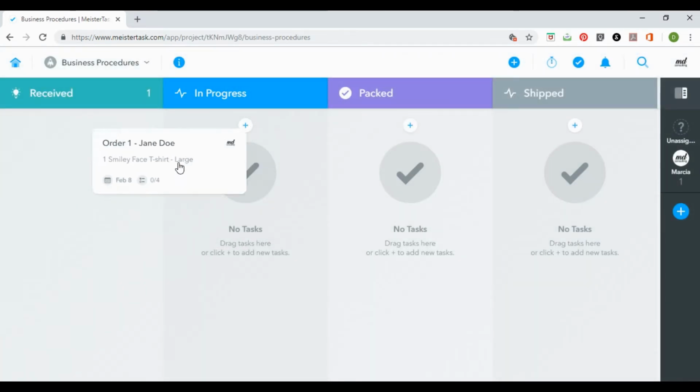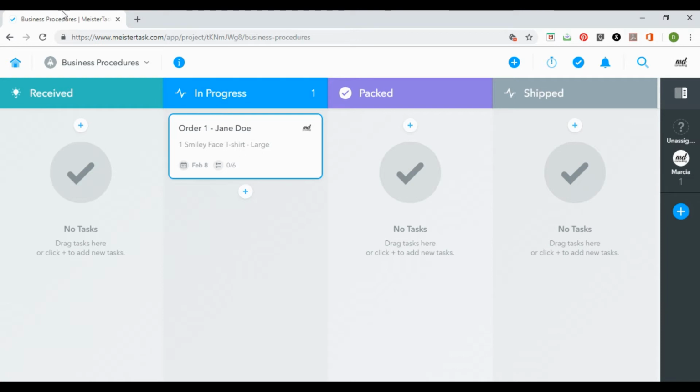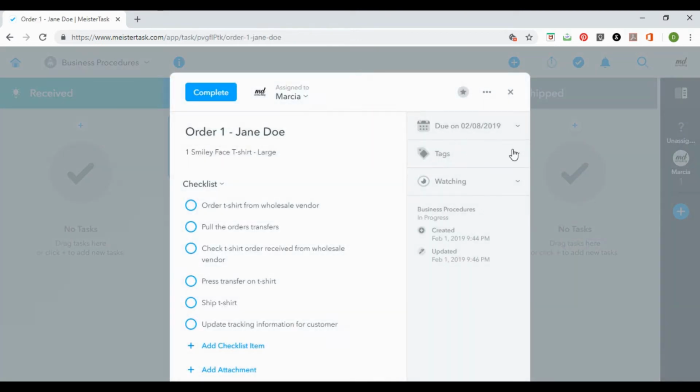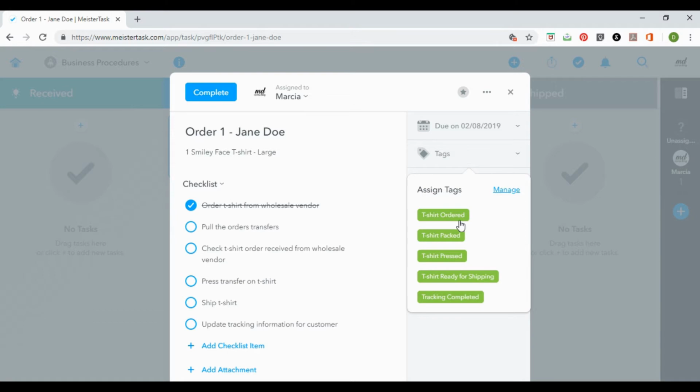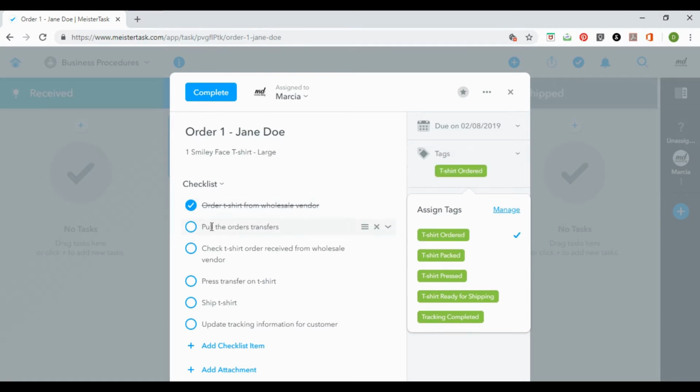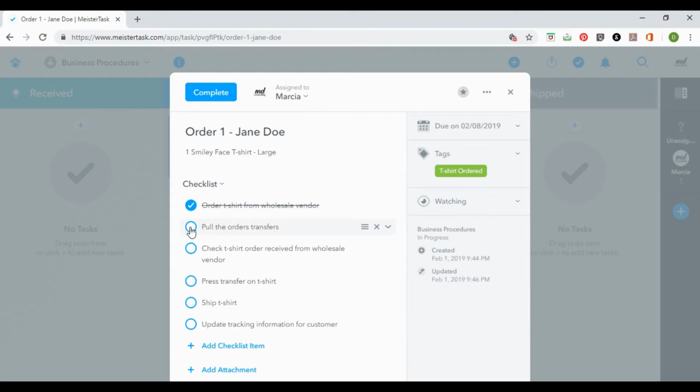Okay, so here's our order, and we're just going to take it through the process. So when it's in progress, we'll go in, look at the tasks that need to be completed. So we're ordering the t-shirt from the vendor, and a tag can be applied at the same time. I'm going to pull the transfers.